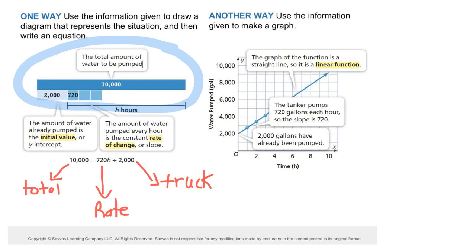Your next option is a graph. Now, this probably wouldn't be my go-to, simply because if you look, I'm going to start with 2,000 in the truck. And I have to count by a slope of 720. Up 720 over 1. Up 720 over 1. Repeatedly. And that just seems like it wouldn't be very efficient. But it's possible. So technically, I could take this linear graph, and it's linear simply because it's a nice straight line.